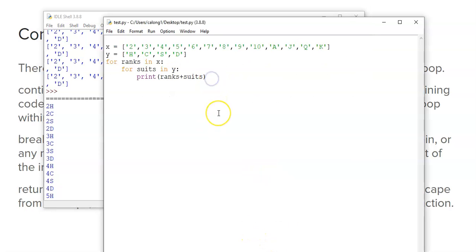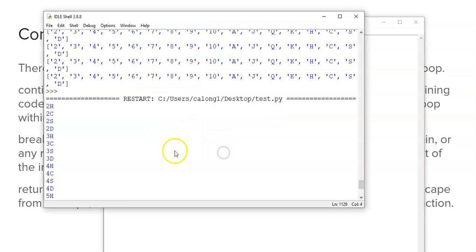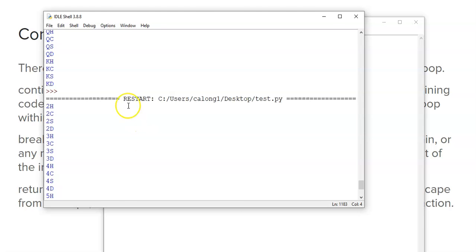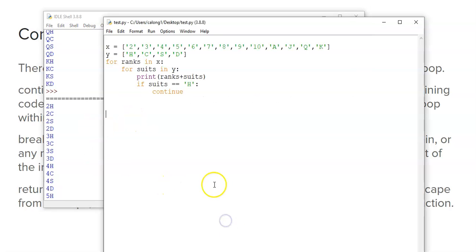All right. Now, if I say if suits equals H, continue, when I run this, it's going to print a deck of cards.